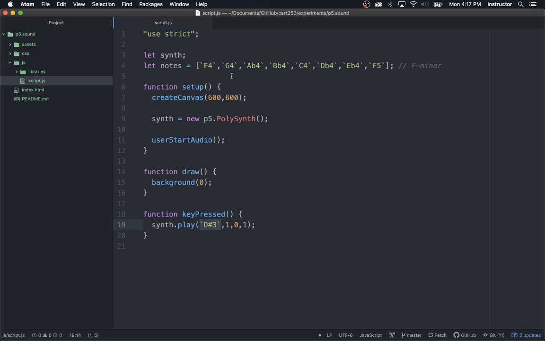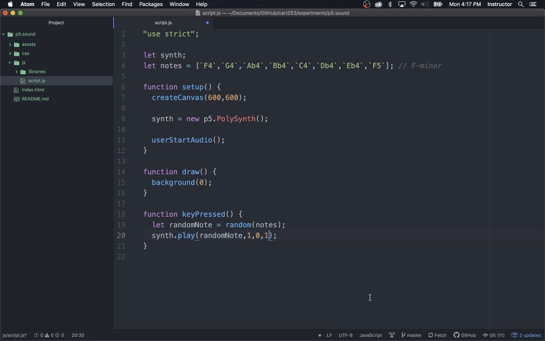So what do we want to do? We want to play a random note from this array, and we've seen how to do this kind of thing before. Indeed, it's super easy with p5 because the random function can just literally do this for us. So I can create a random note variable, assign it the random function, and pass the random function the array. I'm saying, give me a random thing from the notes array, and that's going to be a random note. And I can tell the synth to play that note, random note.